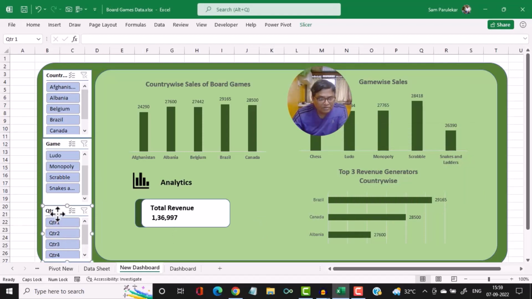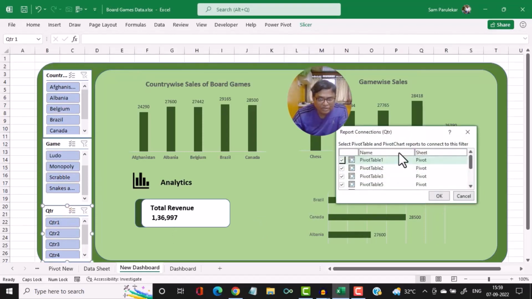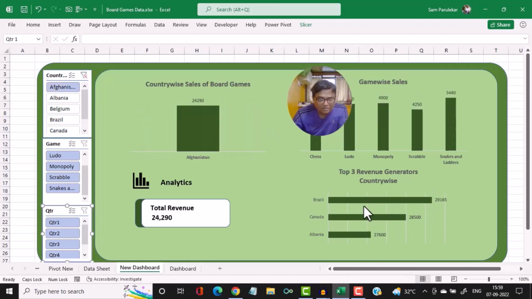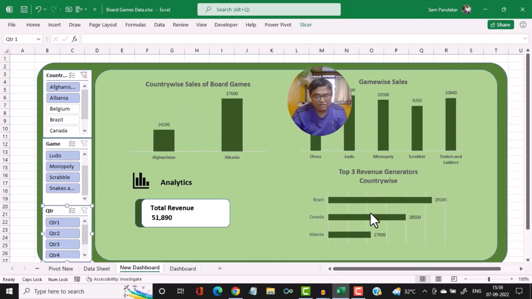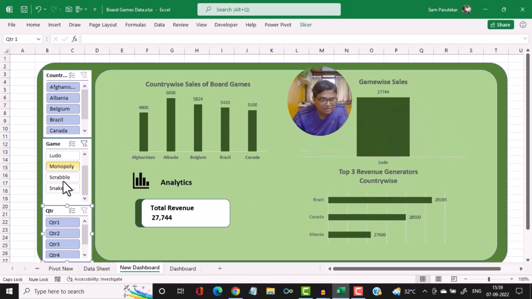And again the quarter slicer, report connections, and remove the connection with pivot table 11. Now if I make the changes country wise, this table will remain as it is. Nothing would happen on the top 3 revenue generators. It will remain as it is.